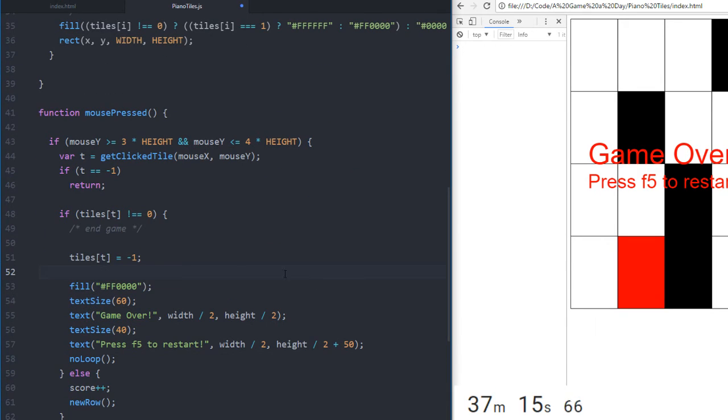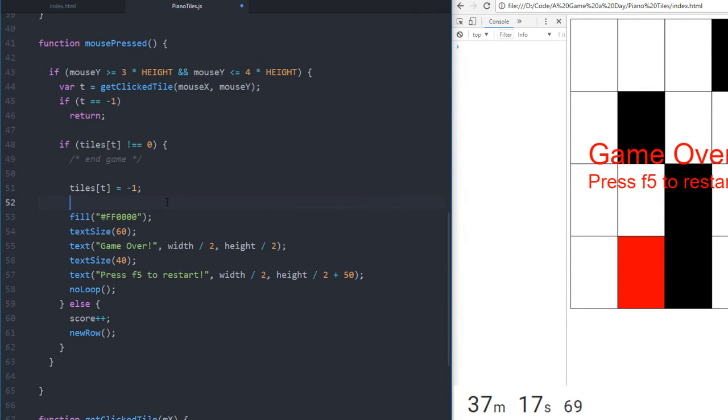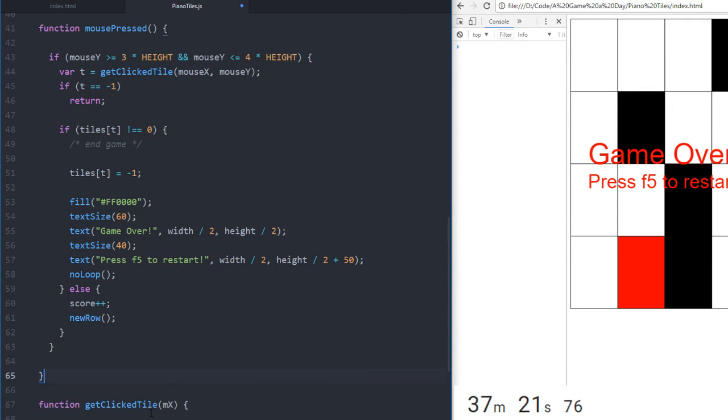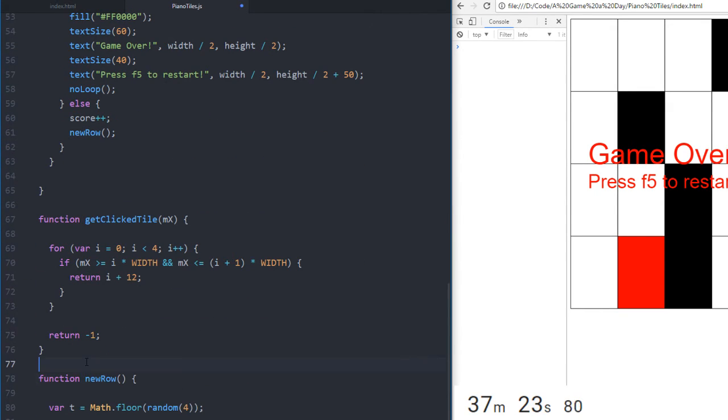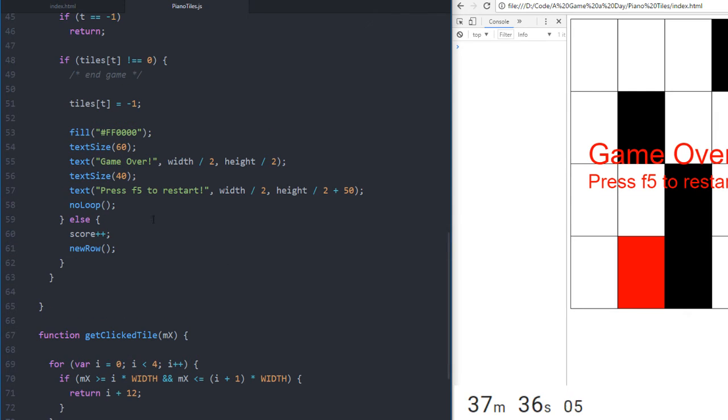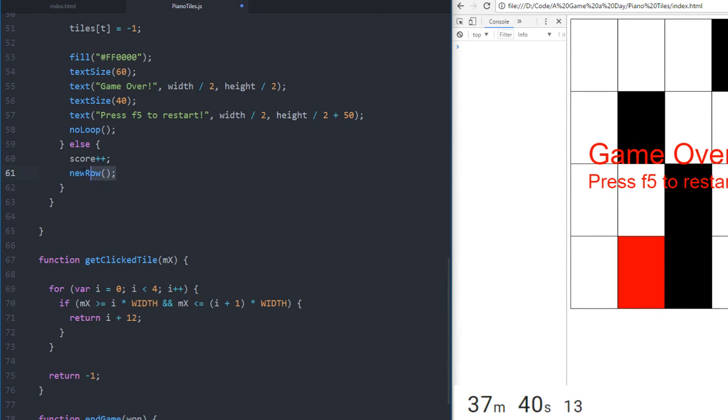So we have that. We'll just say end game. We'll call an end game function. Within here we will say function end game, and 1 or not, or complete. So what we need to do is say, because we need to end game false.